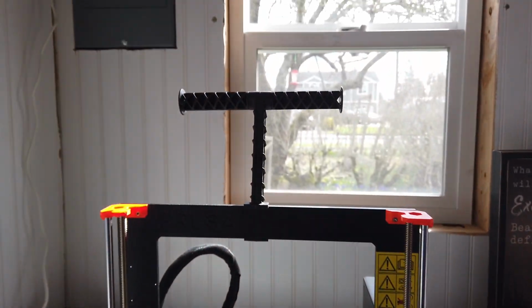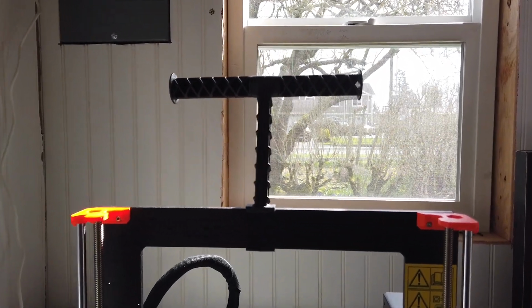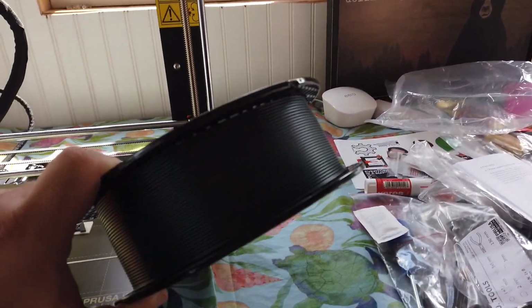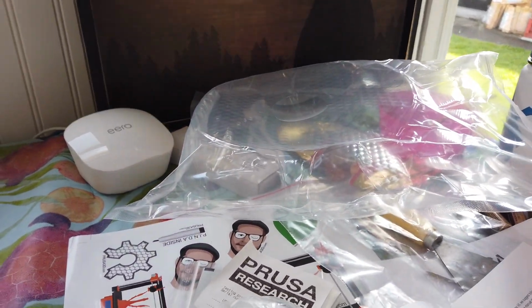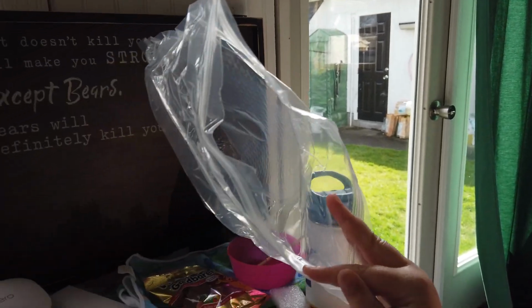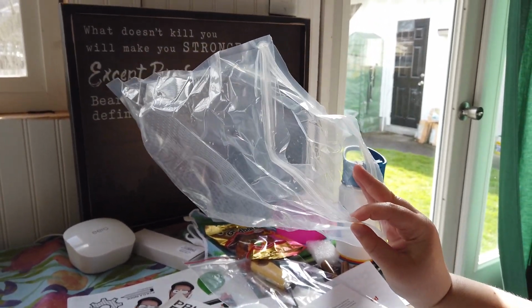Now we're getting into it, so I've got to not take so much video and focus more on getting it working. Well, so we got the spool holder on. That took all of half an hour. There's a lot to unpack, literally and figuratively. So it's becoming daunting, but it's not. But luckily I have Miss Wisepants, who has told me things. For example, she told me that you can't leave your filament out because it will dry up and crack and be useless, which is not something I knew. So luckily, Prusa supplies bags that have a ziplock on them, so you can pull them out and put them away. It was kind of air packed or something, when you have no air in it.